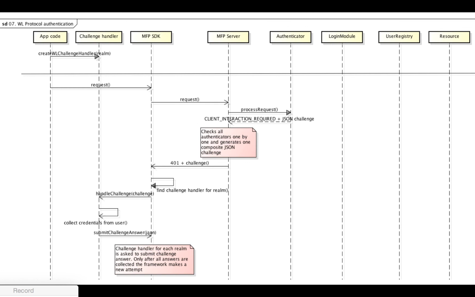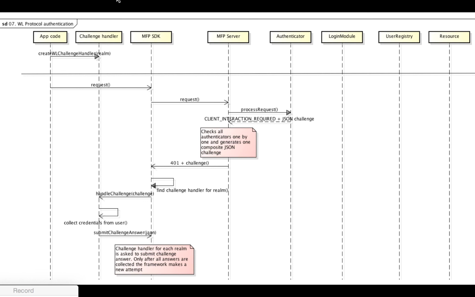Instead of the developer being responsible to tell the authentication framework when authentication was successful and when it failed, by using submit success and submit failure methods in the challenge handler, it's the framework that will tell the developer whether authentication was successful or failed. So the developer has less work to do here, and you also have fewer round trips, because challenges and challenge responses are combined into one single JSON object.